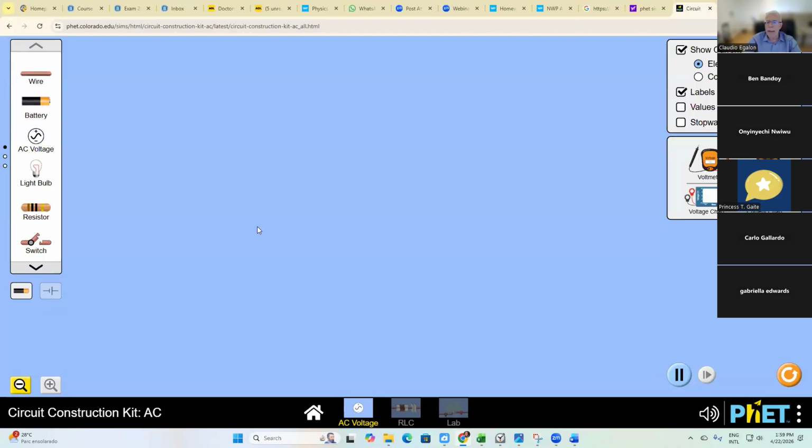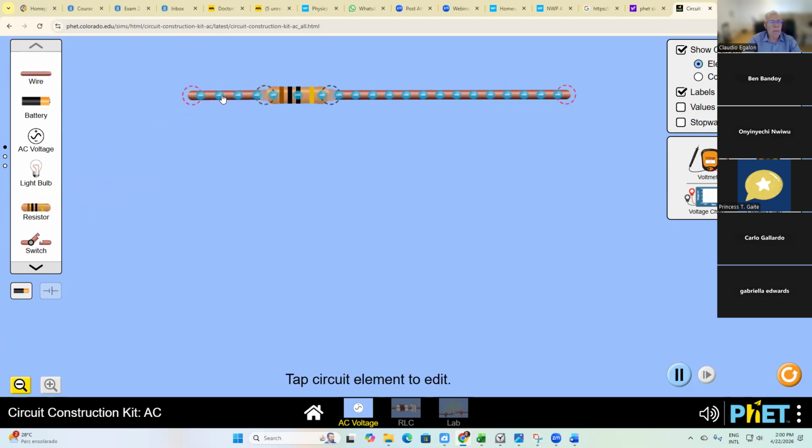So you can go ahead and put together your circuit. Here you go. One wire here. You're going to connect the elements of the circuit. Here you go, the resistor. You always need a resistor in your circuit. Another wire, and I'm going to put a switch, the same switch that you have in your wall to turn the light on and off.